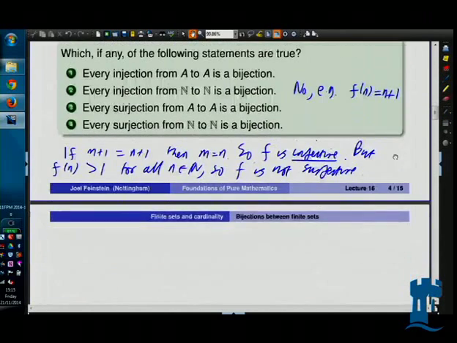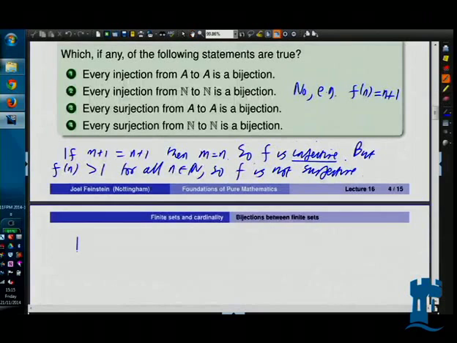And what f actually does is you start with 1, 2, 3, 4, and so on, and it goes to 2, 3, 4, 5, and so on. You don't get to 1, okay? What this tells you, in terms of cardinality of infinite sets, is there's just as many in the bottom row as there are in the top row, as far as cardinality is concerned, even though there's one number missing. It's still the same kind of infinity.